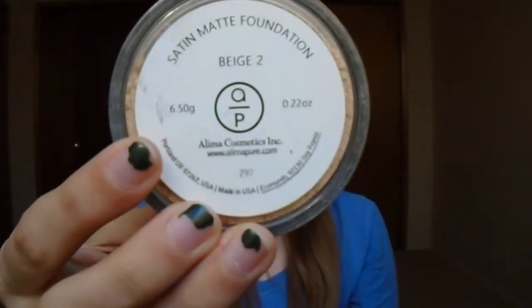So the makeup I'm talking about here is Alima Pure, and I have 3 of their products. I have their Satin Matte Foundation, and it is a loose powder, kind of like Bare Minerals. It's in beige 2, and it says it has 6.50 grams. It's made in Portland, Oregon, which is so cool.